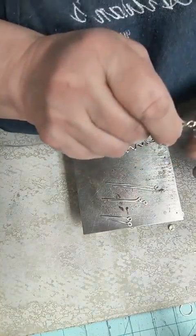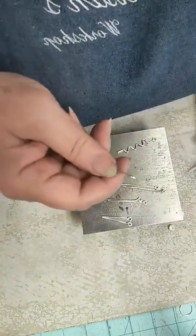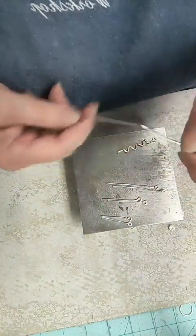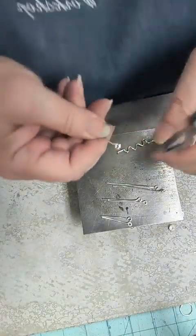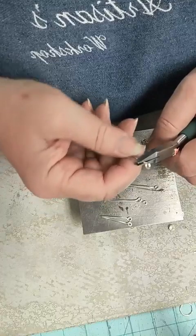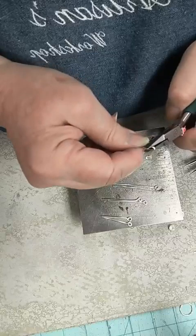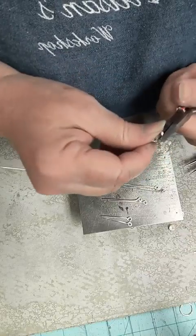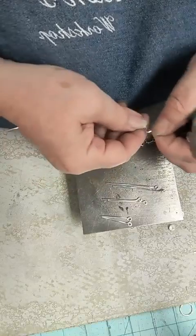And if they don't match exactly, it doesn't matter all that much because they're on two separate ears. But I do try to make them as matchy-matchy as I can. There's a little more distance between here.